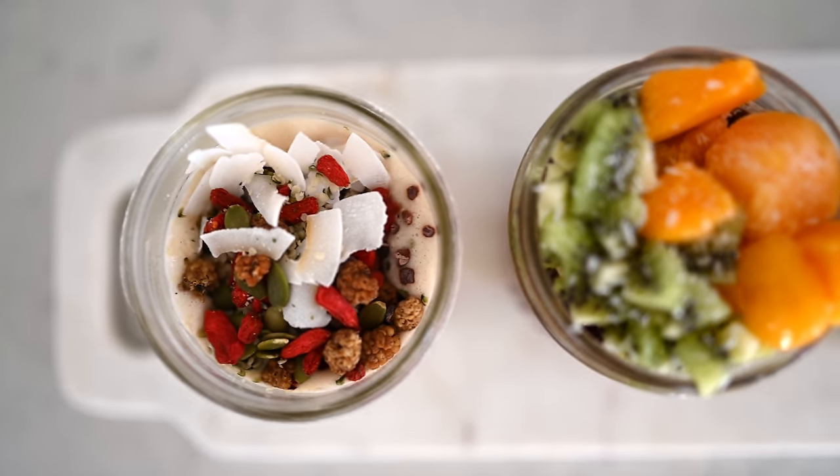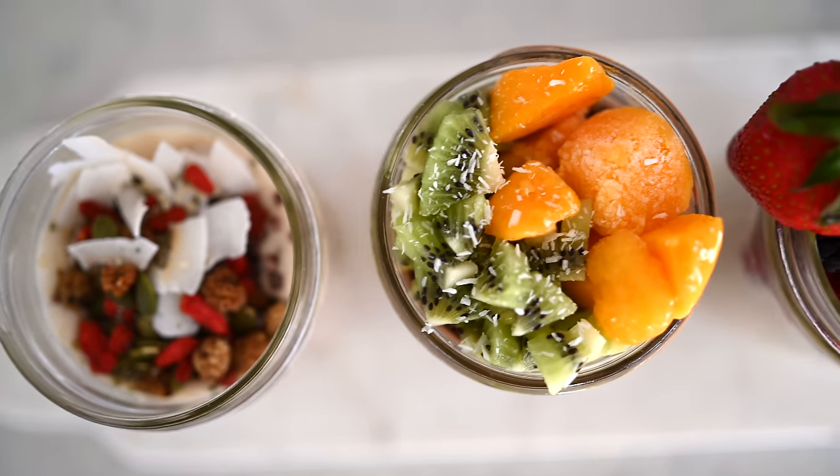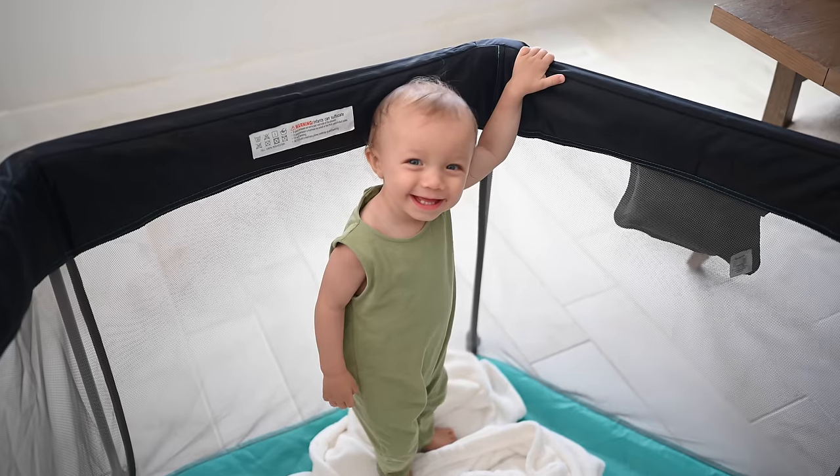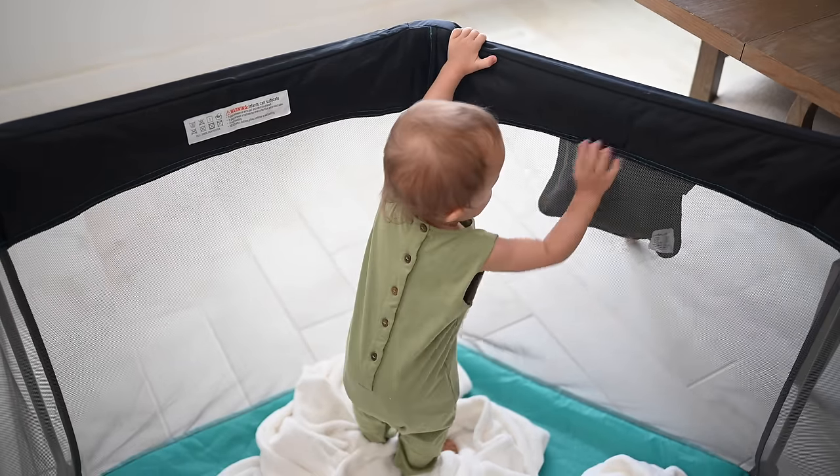Per your request, we are sharing some more recipes with you guys — it has been a while, I know. Two of these you can actually make ahead of time, and the third recipe is going to be so easy and effortless it won't even matter. These recipes are all great because they're really shelf-stable, they're non-perishable, and these foods are easy to buy in bulk and stock up on.